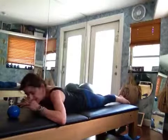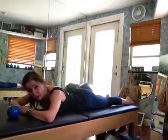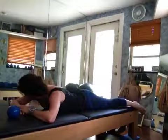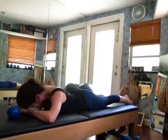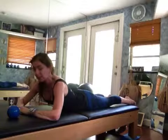So here we are on our stomachs. Hands are right under your forehead. And your legs should just be where you're comfortable, okay? If your low back's bothering you, you won't be surprised if your legs are wide, okay? I mean, we love to have our heels touched, but that doesn't always happen. So let's just stay right here, hands right under your forehead. Just give me a lift to the torso.